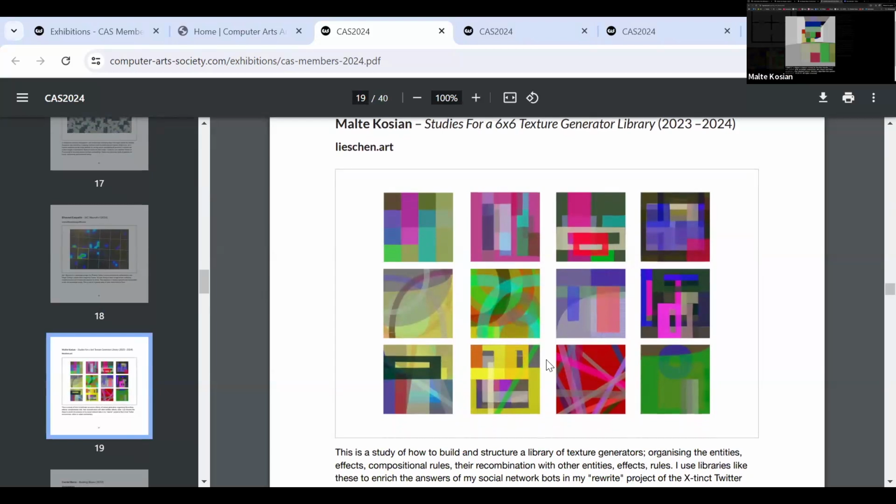Okay, this is just a small set of examples from a library which is actually meant just to produce textures for 3D environments, 3D sculptures, and social spaces.